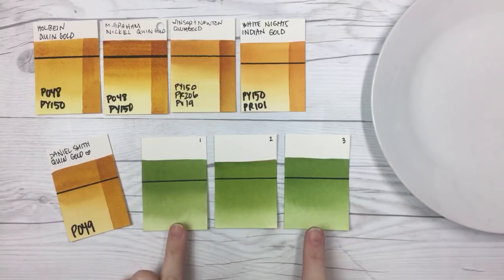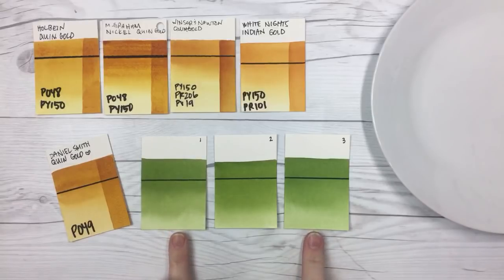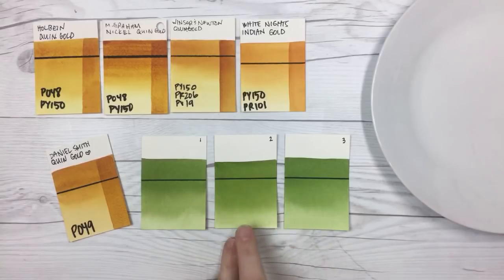These two do have a difference in person, but they are the closest I've come so far to being able to get to this one. This one does have more of a glow to it. I'm glad the camera picks it up because it's really hard to see. It's especially hard to see if you're not under daylight bulbs. If you're in a warm lit room, it's really hard to tell the difference.